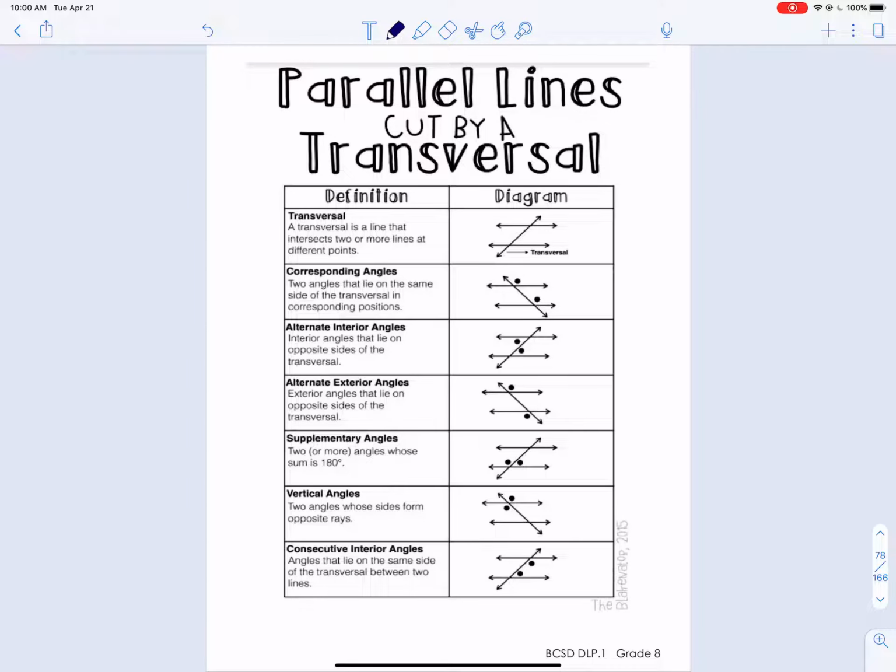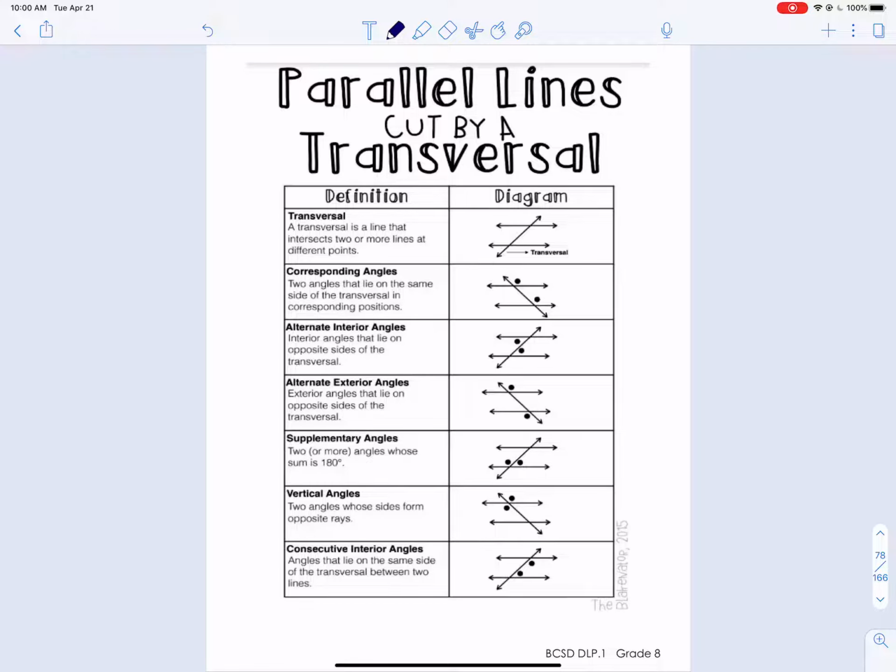Okay, this is day 7 of the distance learning packet math section. So just like yesterday, we have a new topic. We're moving into the geometry section. So this is all stuff that we would have covered if we would still have school. So again, it's new, so it will seem confusing at first.